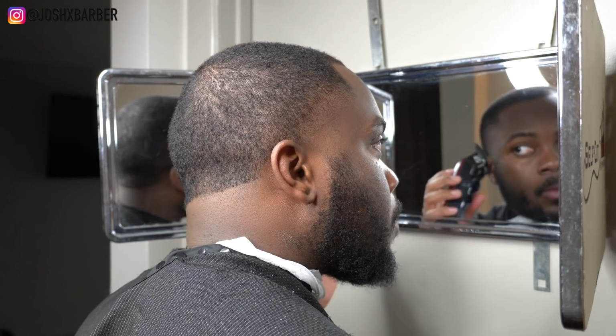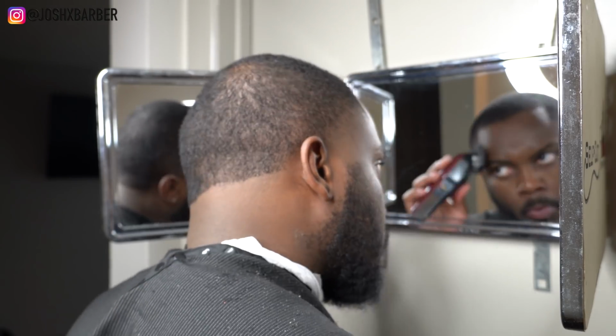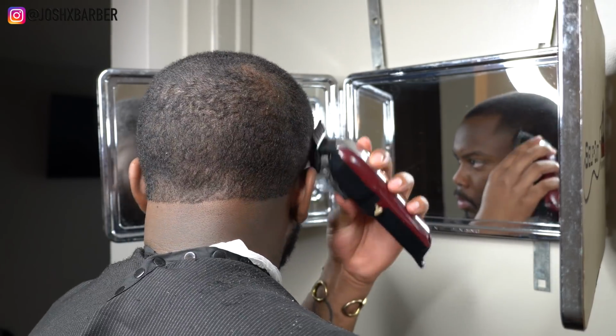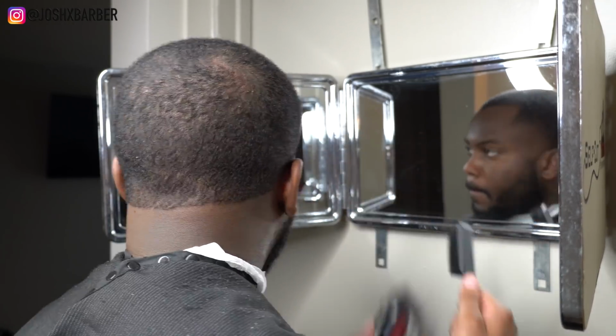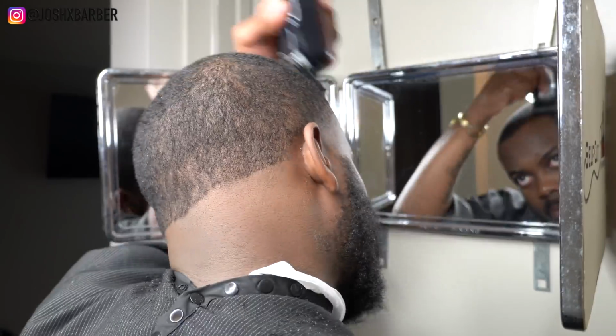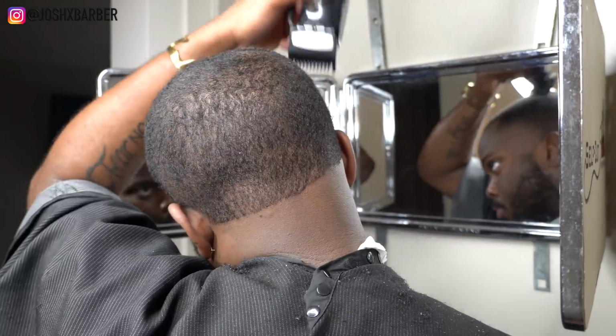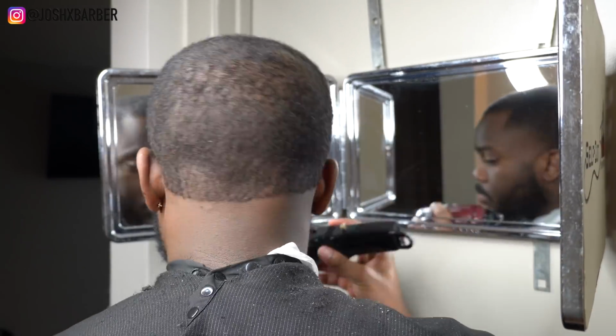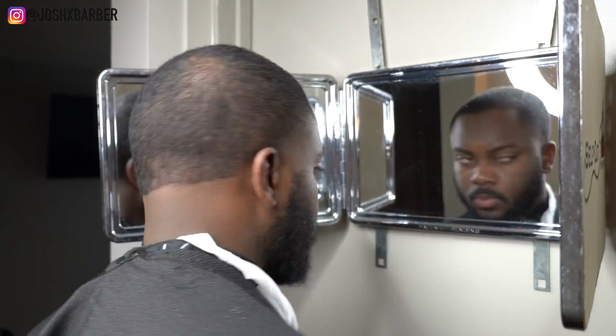So right now I'm almost done with the tapers on the left and right side of my head. Right now I'm focusing on finishing the top guideline that we created with the 1.5 and the number 2 guard, blending it in with the 1 open, really trying to make that blend look very, very good. But we're about to move on to the back in a few, so just keep watching.